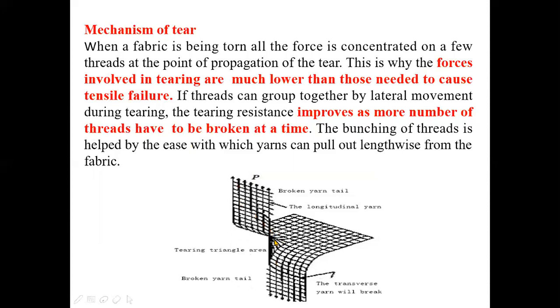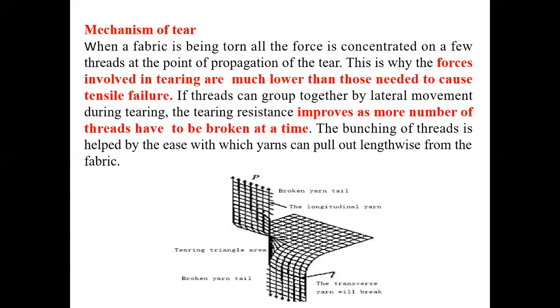Now, I would like to mention one thing: for a fabric, the breaking strength is always more than the tearing strength. One question like this was set in GATE. So what is the reason? The reason is that in the case of breaking, or tensile testing, all the yarns are loaded simultaneously. But this is not the case for tearing strength, because the yarns are broken either singly or in groups. And the more yarns in the group, the more will be the tearing strength. So tensile strength and tearing strength are different values.